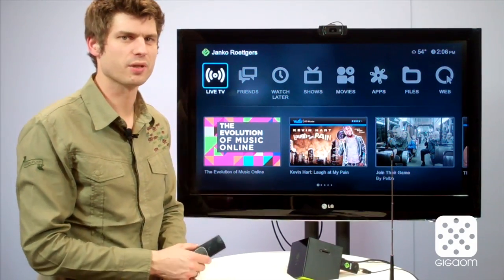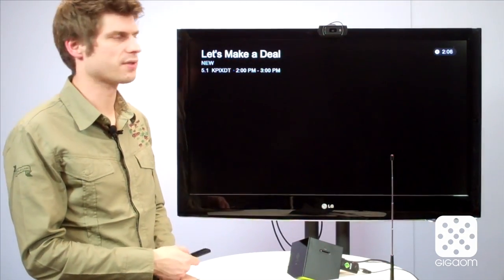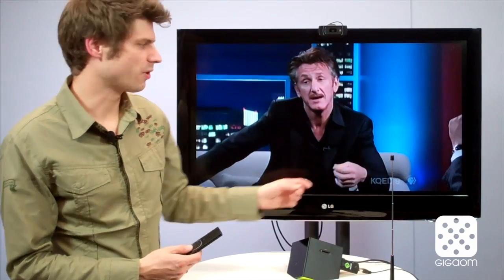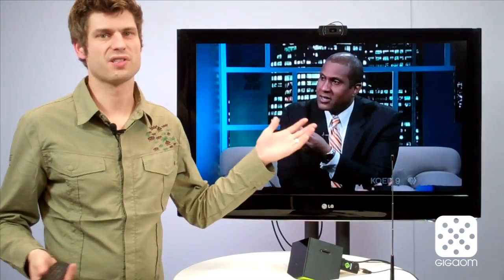Once you go through this one-time setup and change all your options, you have a new item in your BOXY menu: Live TV. Let's select this — it throws us right into the live TV view on whatever channel we had tuned into last, and you can use your BOXY remote control to change channels. You'll notice one interesting thing down here: it says 'one other person is watching.' BOXY is inherently social — it keeps track of whatever other BOXY users are watching and also what your friends are watching. If any of my Facebook friends are watching the same show, I would see their Facebook profile picture here. The reception is not as great in our office, so it pixelates a little sometimes, but moving or changing the antenna could improve that.